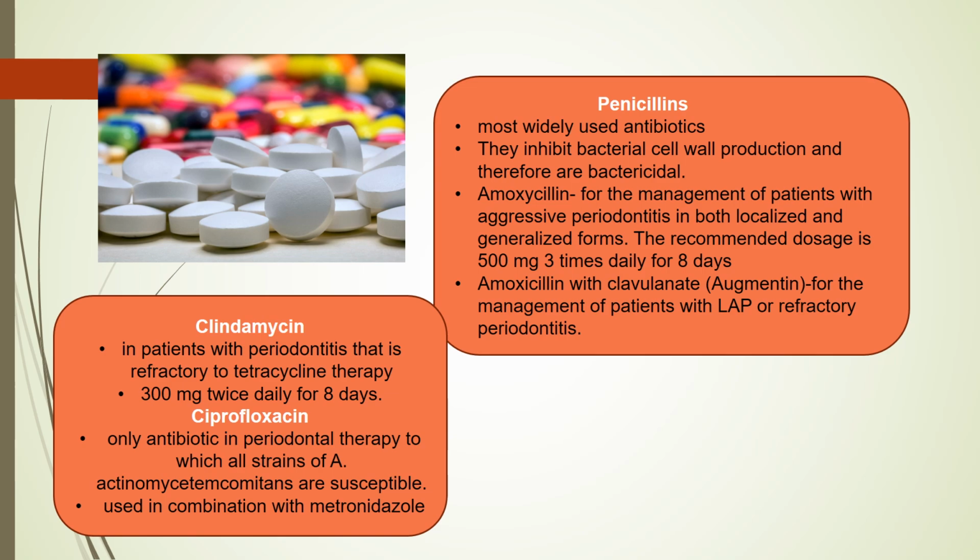Amoxicillin is very susceptible to penicillinase, which is a beta-lactamase enzyme produced by certain bacteria that breaks the penicillin ring structure and thus renders penicillins ineffective. So coming to the combination, there is amoxicillin clavulanate potassium, or Augmentin. That makes this an anti-infective agent resistant to the penicillinase enzyme produced by some bacteria. This may be useful for the management of patients with localized aggressive periodontitis or refractory periodontitis, which lead to arrested alveolar bone loss.